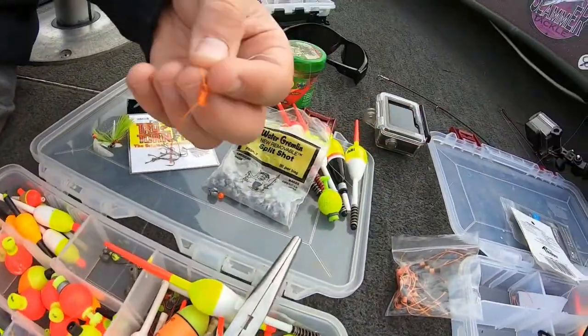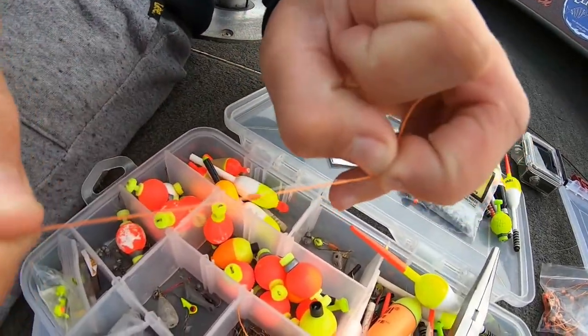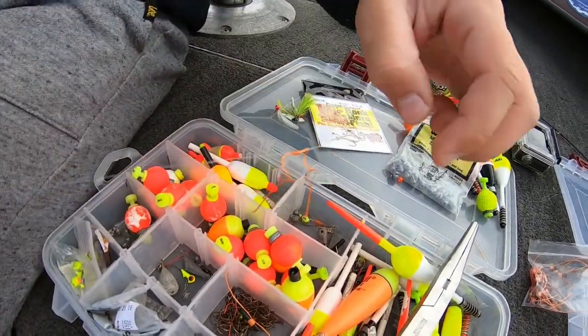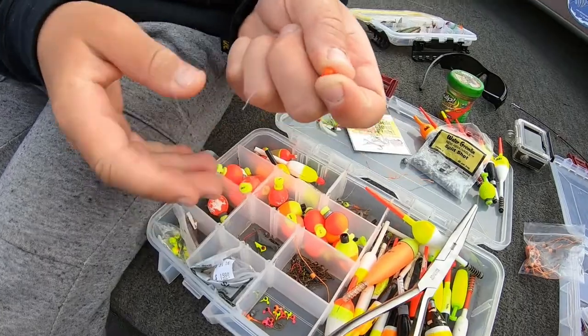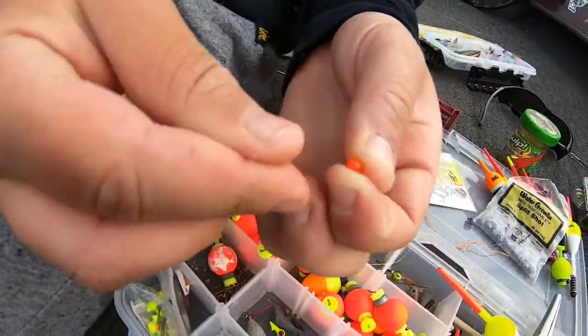And then you take that little plastic piece off of there, and then you tighten it. And it slides. If it slides too much, tighten it a little bit more. And that's how you put the slip knot on. Now, we're going to put the bead on. You got to have a bead. It keeps the slip knot from going through the bobber. You do not want that to happen.